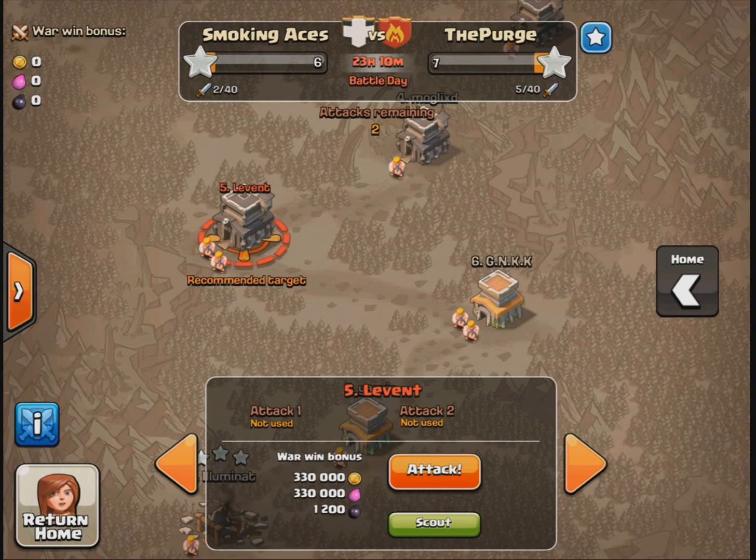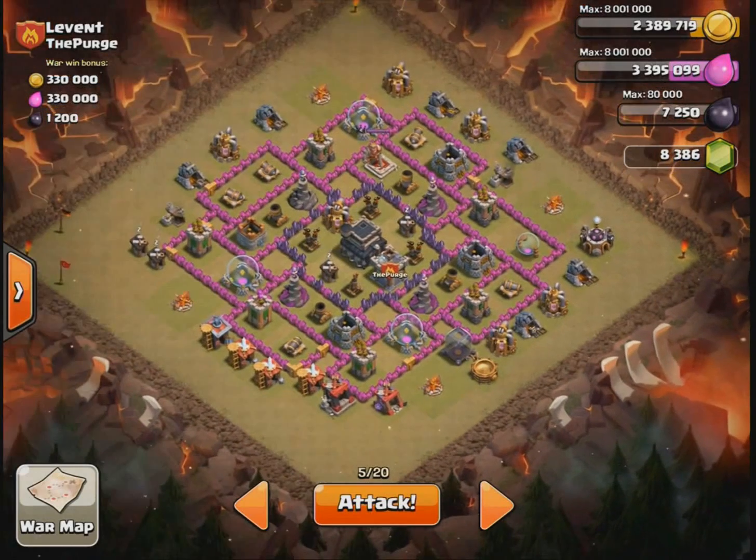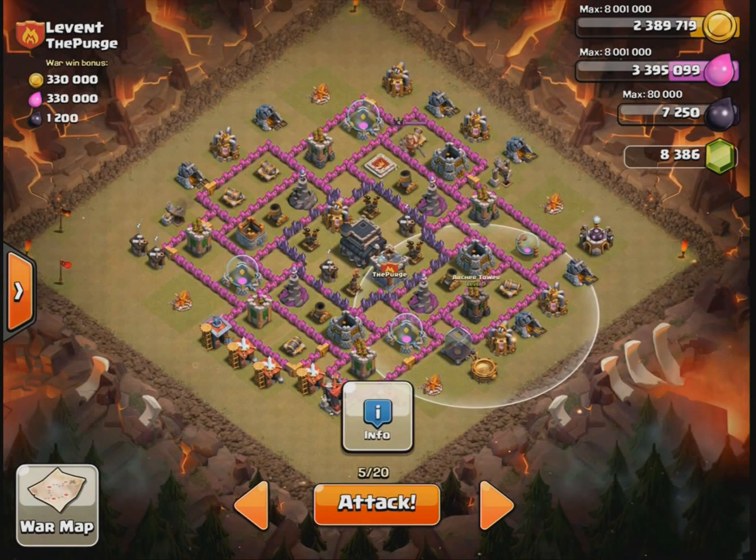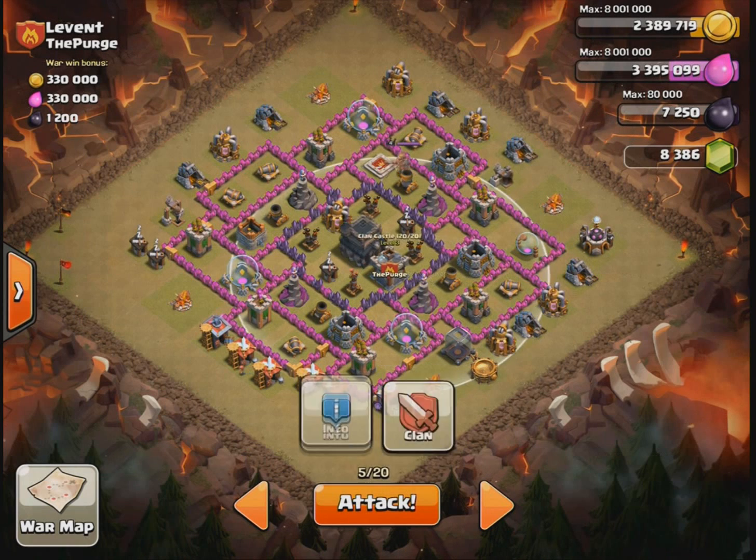We've scouted out the base. I'm going to scout it one more time just to get one more final look at the game plan. I'm guessing that I'll start my main attack here. I'll drop the giants, I'll get everybody out, and then I'll come back, drop all my hogs, drop all my troops, and then I'll heal my hogs as they get into the inside of the base.